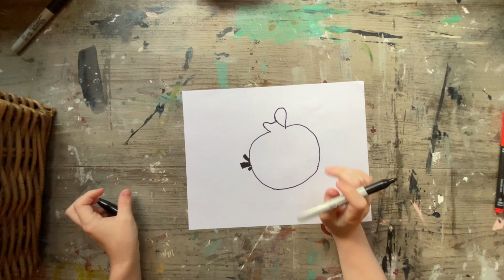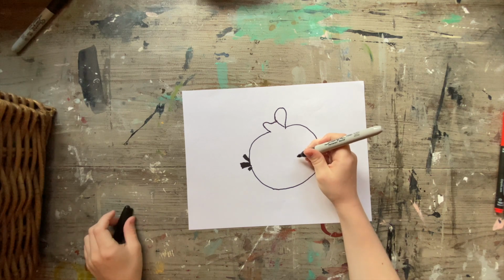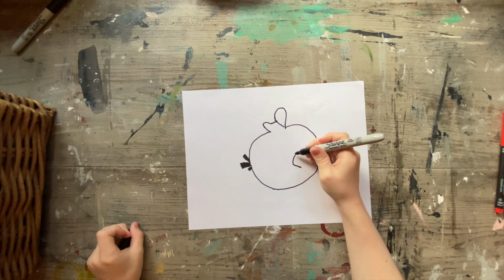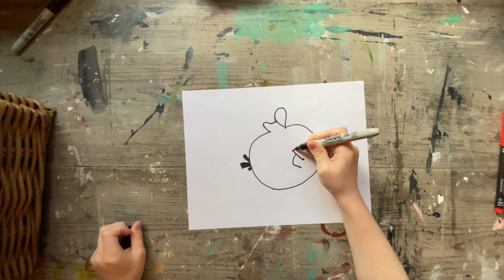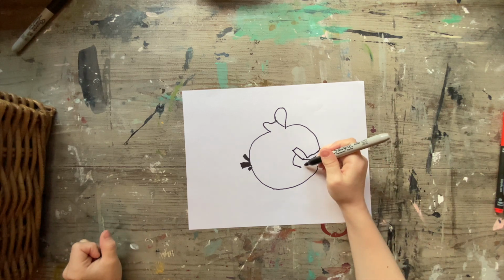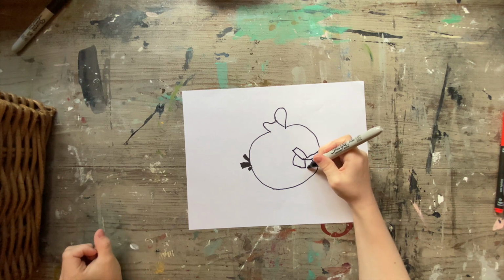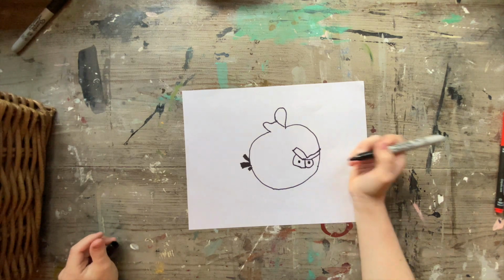So, next, guys, we're going to draw his eyes. And we're going to draw him close to here. And next you're going to draw like this. Near eyes looking like that.